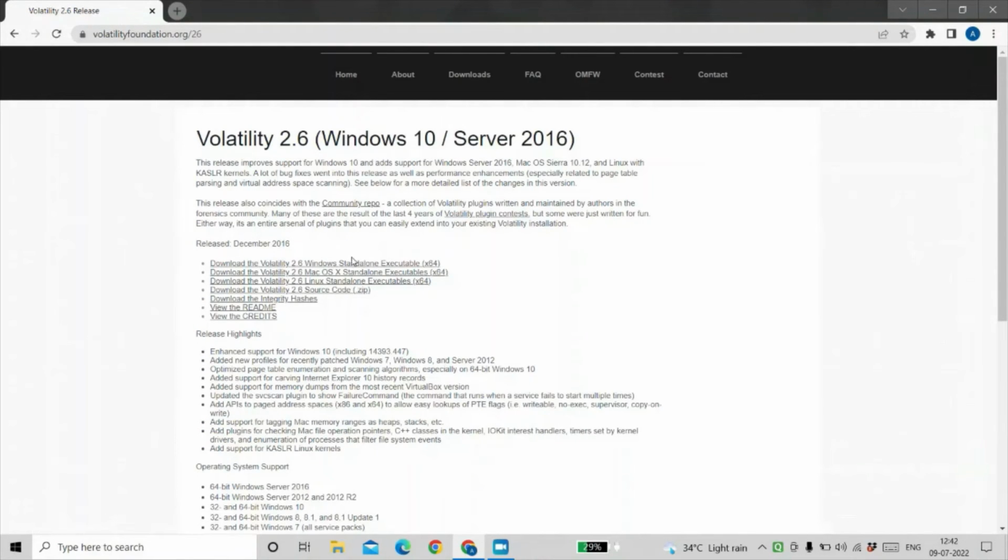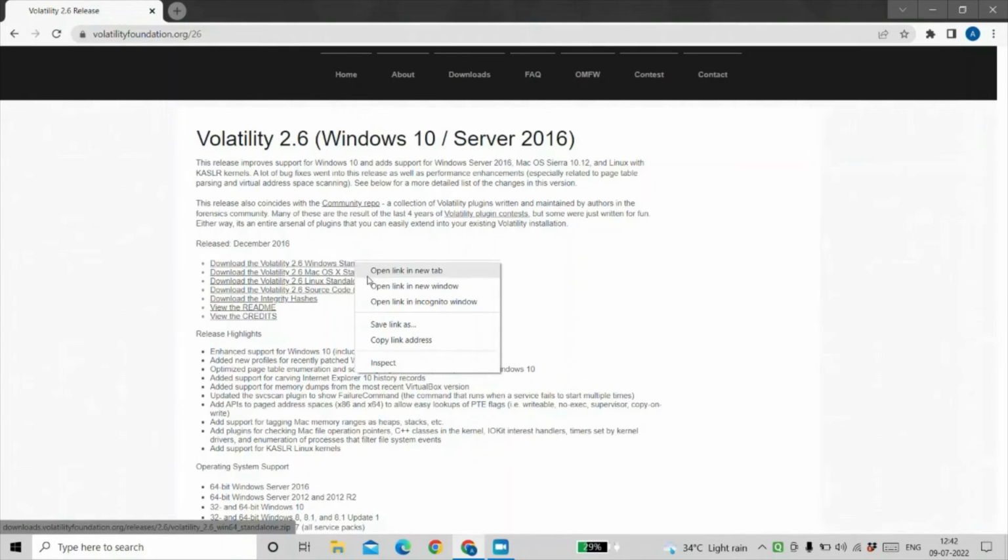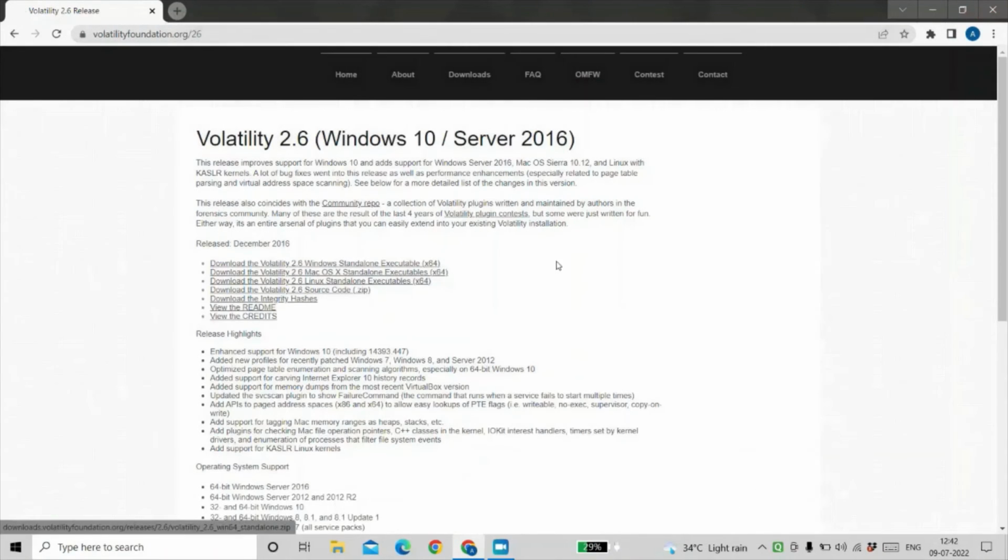There are links for Windows, for Mac and Linux, and if you want to download the source code, there is a zip file. I will download the Volatility 2.6 link for Windows. It's downloading. The file has been downloaded.